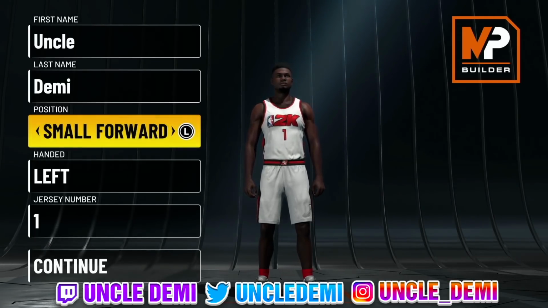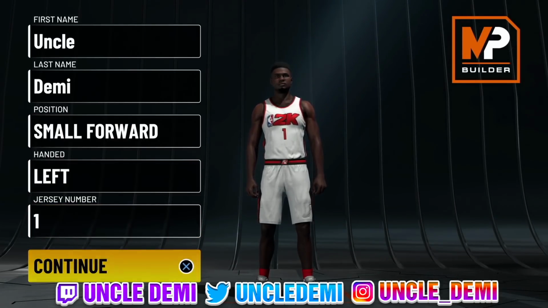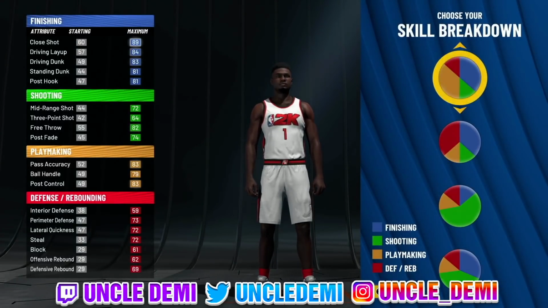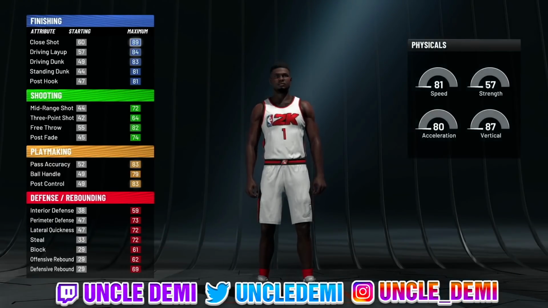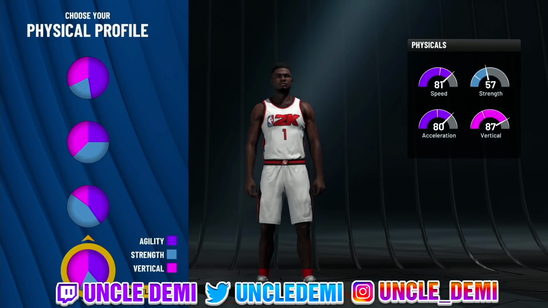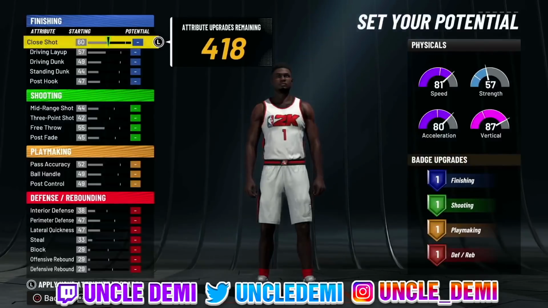So I'm going small forward. You could go point guard with this, but I'm going small forward just for the better defensive badges. And then what we're gonna do here is go with the playmaking and the finishing pie chart, okay? And then what we're gonna do here is go speed and vert. Now you could go pure speed, but again at 6'6", I think it's better to be a taller, more physical type build. You do wanna go with the vert, okay? But it's really your call on that. You can go pure speed if you want to. You're still gonna get a lot of athleticism out of this build.